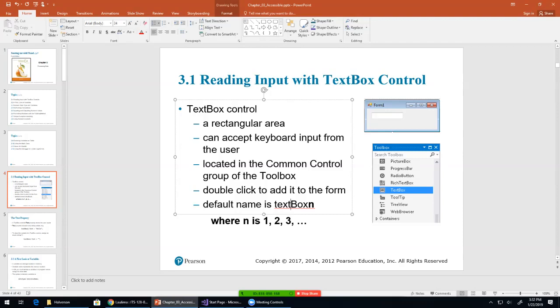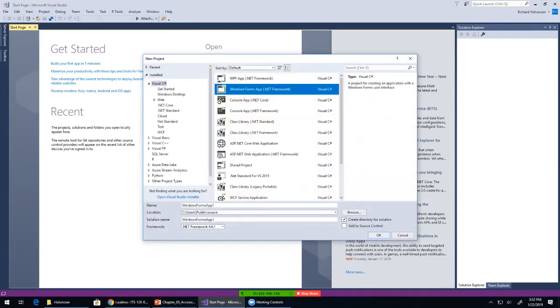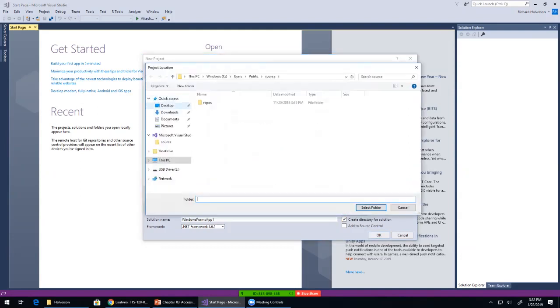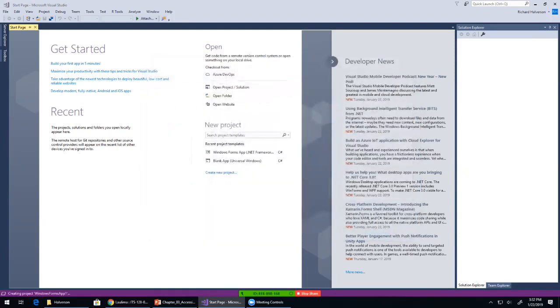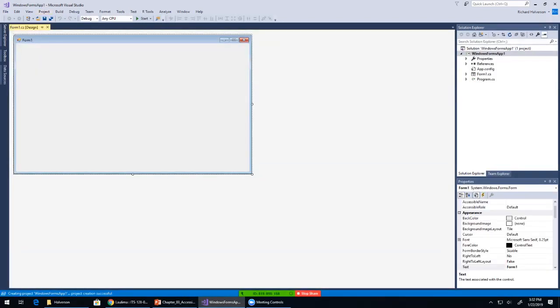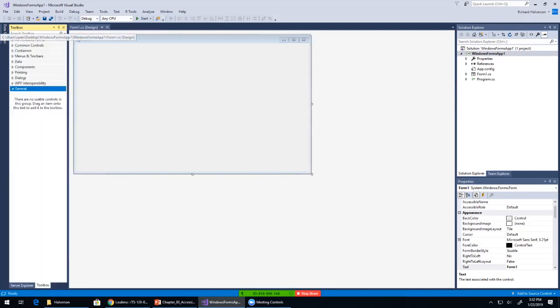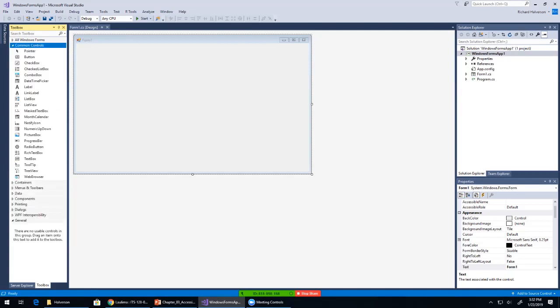And so we're talking about, while we're at it, let me pop open a new project so we get that up here. It's a Windows Forms application. I'm just going to pop this on the desktop. So here's a form. We can click on this toolbox tab over here on the left, and then click on this little pin here to pin it over to the side so we see both this. And we see this category here called Common Controls. Click that open, and here are a bunch of common controls. And here's text box down here.